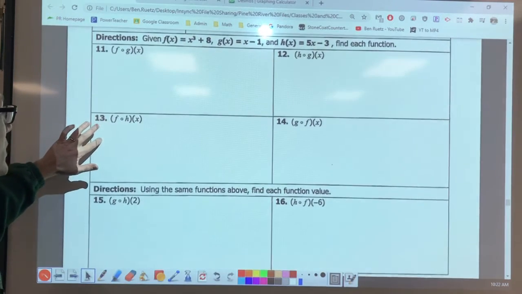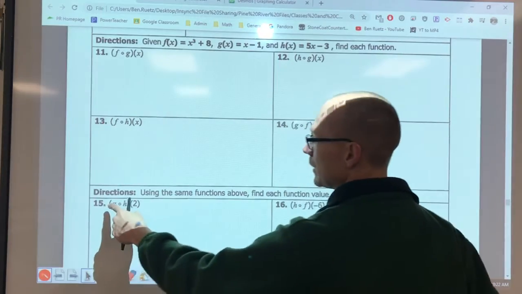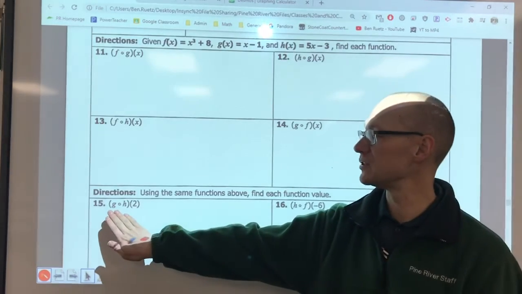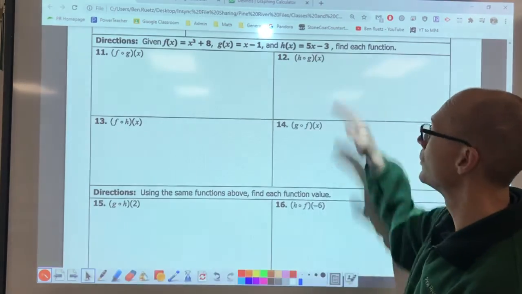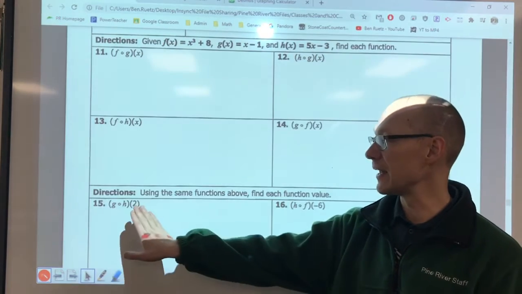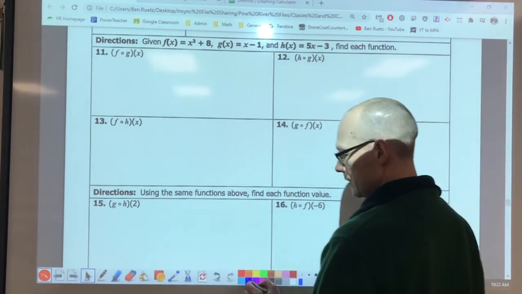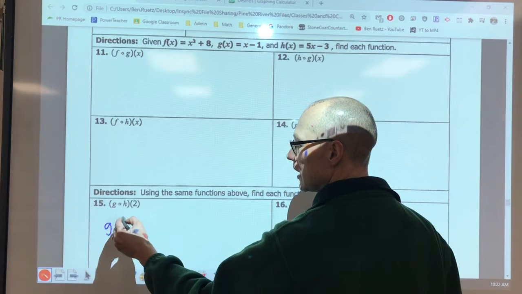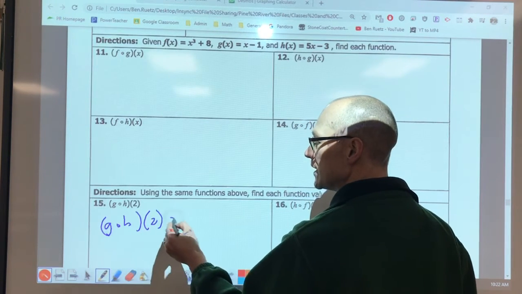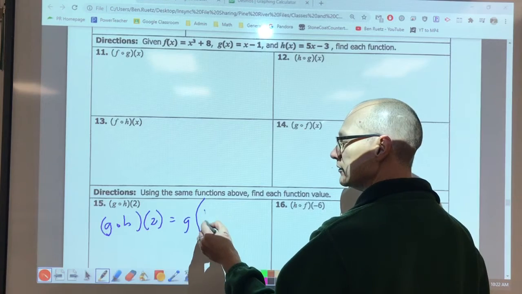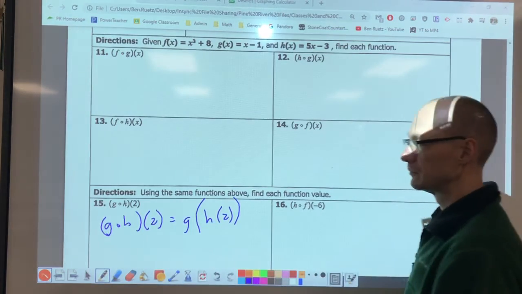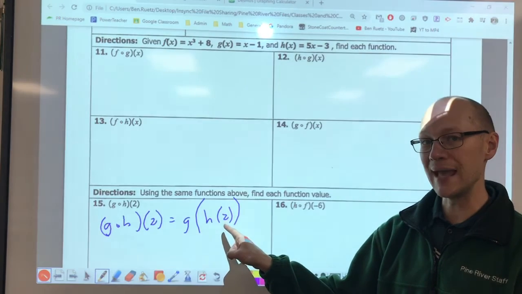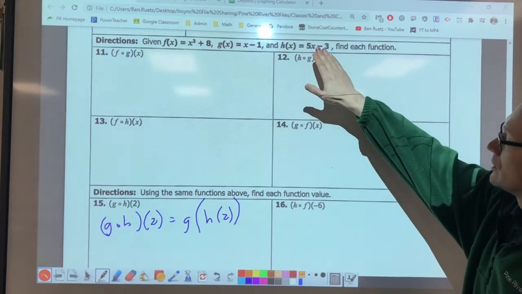Those same functions, let's now talk about, well, what if you have g of h of 2? Well, there's a couple of ways you can do this. You can either create the entire g of h function up here with those three functions, or you can just evaluate it as you go. So this g of h of 2 is the same as g of h of 2. So just find h of 2. 2 goes into the h function. What comes out? Well, let's look at the h function up here.